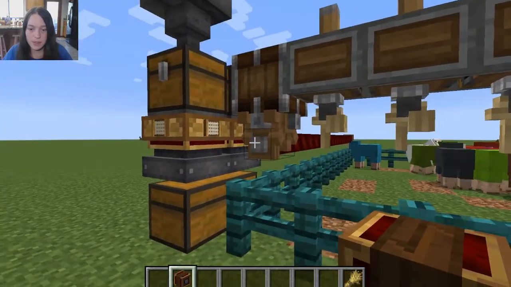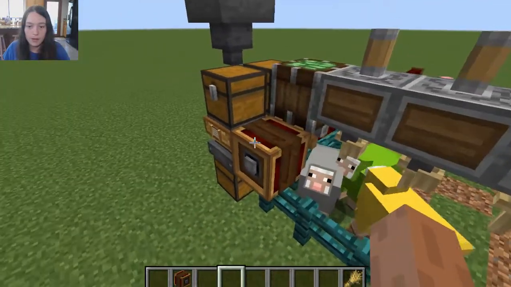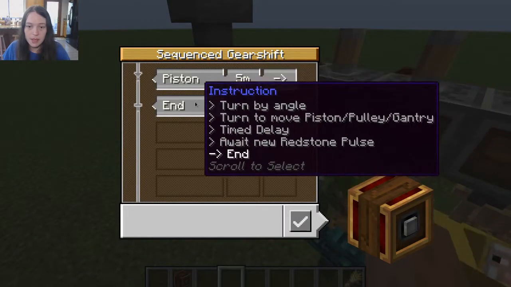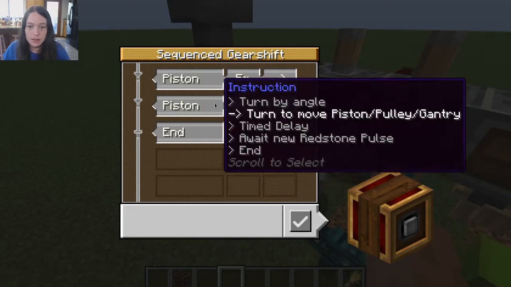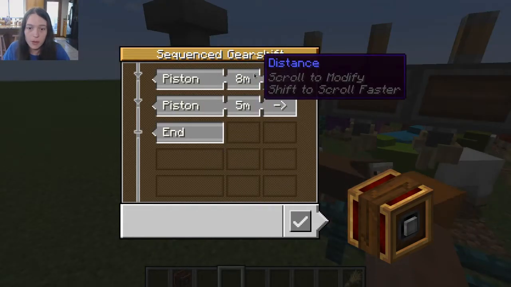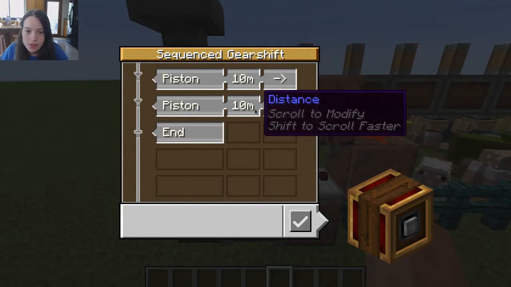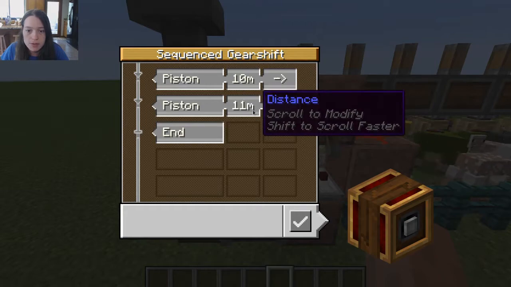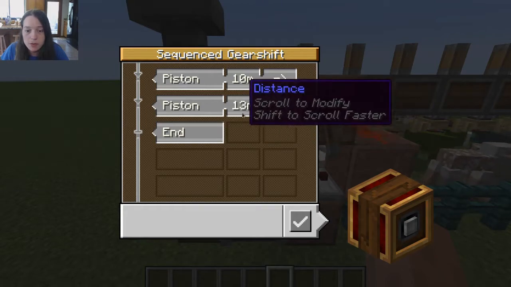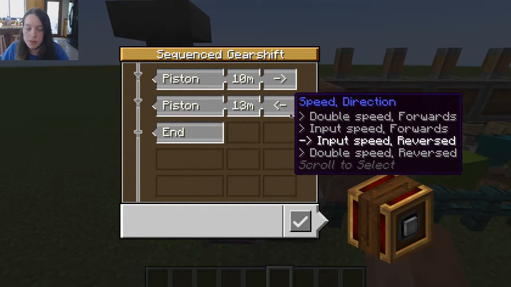Place a sequenced gear shift at the end of the shaft. Set the first and second instructions to piston to turn the gantry. Set the distance for both to the number of attached gantry shafts. Increase the second by a few meters so it has time to drop the wool. Then change the direction to input speed reversed.